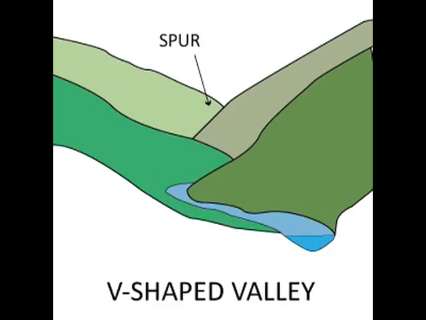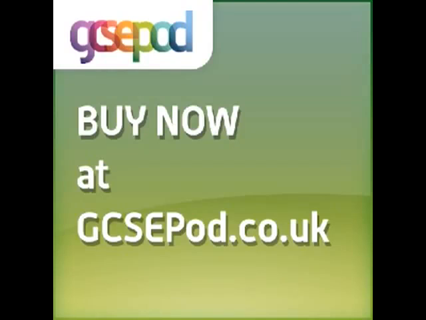The steep V-shape of the valley sides are exposed to the elements such as wind, rain, frost, and biological weathering. Biological weathering means the effects of plants and animals on the landscape. Due to the fact that V-shaped valleys are generally steep-sided, gravity plays its part in removing material from the slopes, for example, through surface runoff, especially after heavy rainfall.